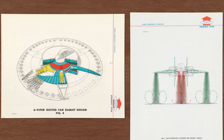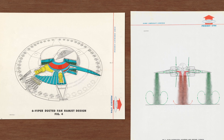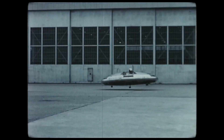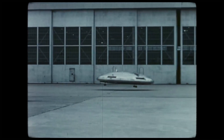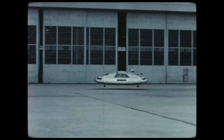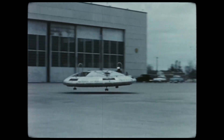During the same period, the US Air Force was becoming convinced that the supersonic flying saucer would not leave the ground, at least not in its entirety. Therefore, in 1958, the Air Force put the six-engine project on hold and transferred Frost to the Army, which joined the project to fund a smaller model with three engines. Two prototypes of the Avrocar were to be built, continuing to receive substantial funding from both military branches. These are the prototypes that appear in these videos.